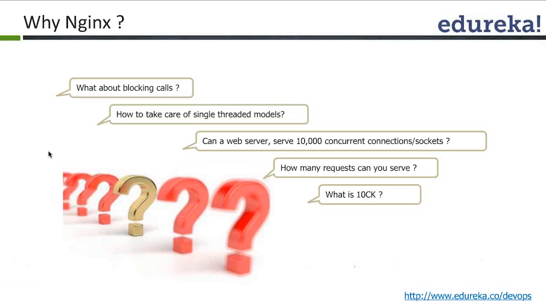So today I have seen many organizations, what they do is very funny. I mean, the architecture looks very funny, but it's a very interesting architecture. They use Nginx in the front end to act like a reverse proxy, and they do all the simultaneous connections. So you know that, right? They can handle any number of connections. Then they forward this to the backend Apache server to do the processing. So this way, we have tackled two issues.